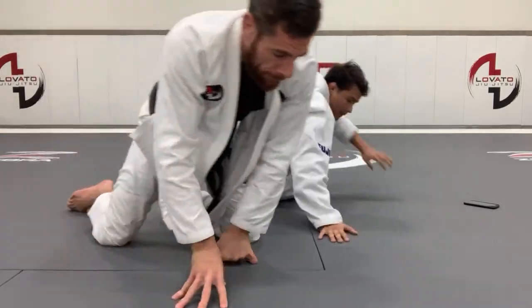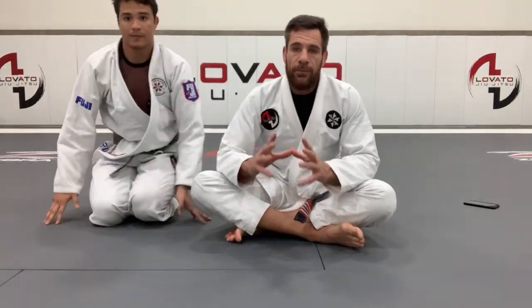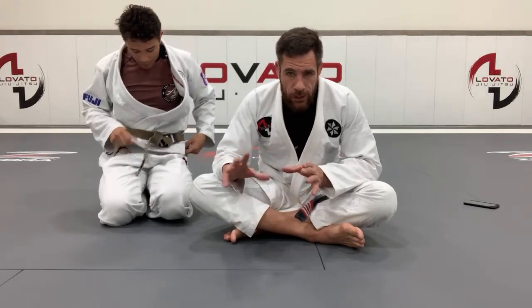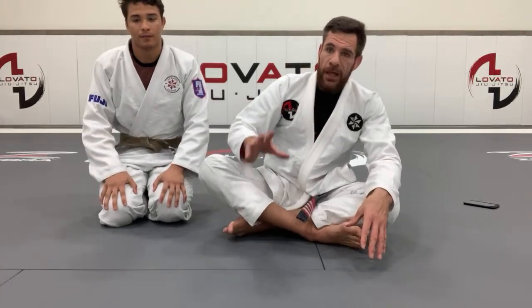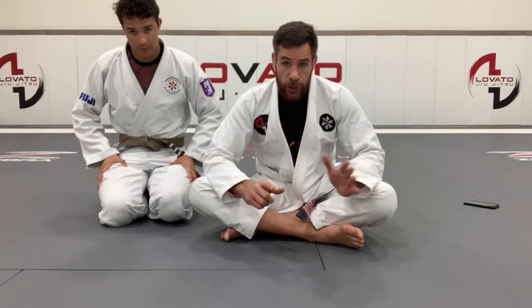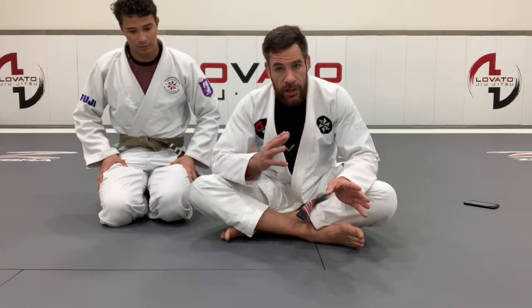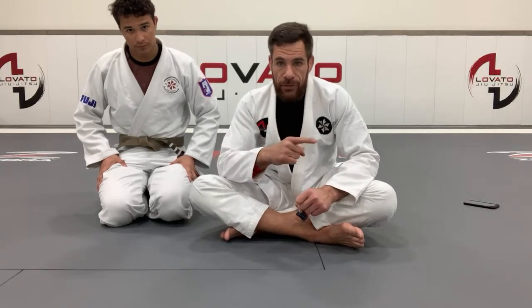So, we never want to limit our directions, okay? It's something I talk a lot about, especially in regards to the mount position, like, don't just pass to the side. And inside of that, usually you only pass left, all right? I guarantee everyone watching, 80 to 90% of you, if you ask yourself, okay, which way do I look to pass? I guarantee your bullfights, your X passes, your knee cuts, the majority of the stuff you do, probably 80% of you at least, is primarily to your left, okay?